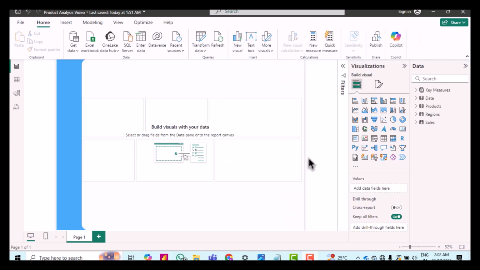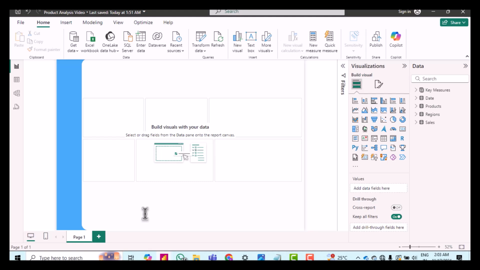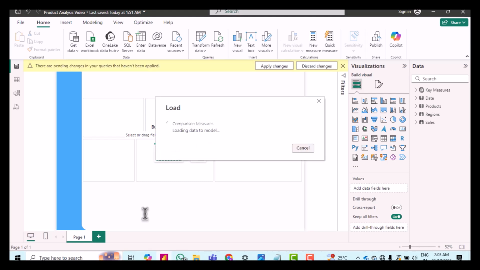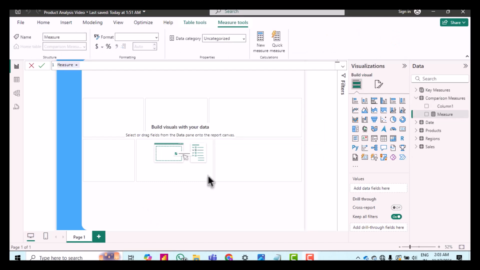Once we are done with our core measures, it's time to move on to our comparison measures. For that again, I am going to select Enter Data, and I am going to name this table Comparison. Hit Enter, and let's create our first measure, which is going to be Cost Last Month.